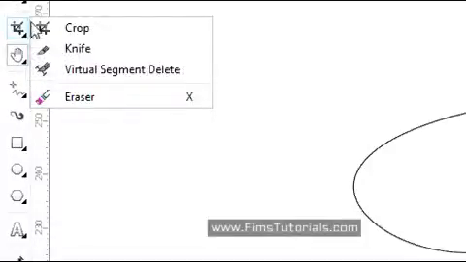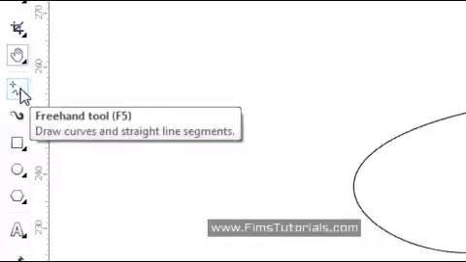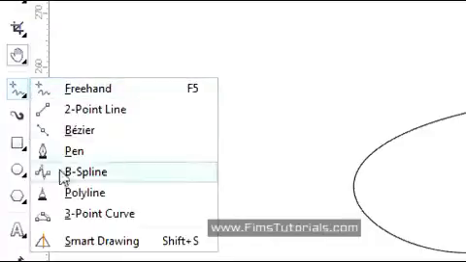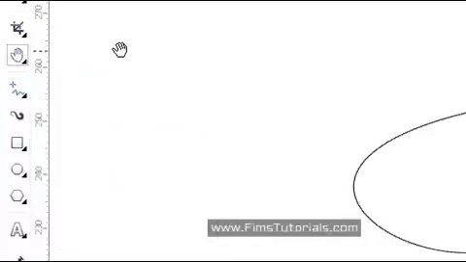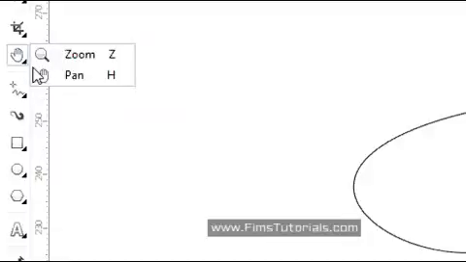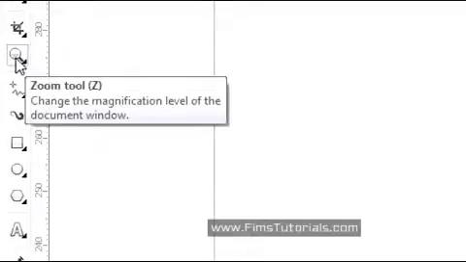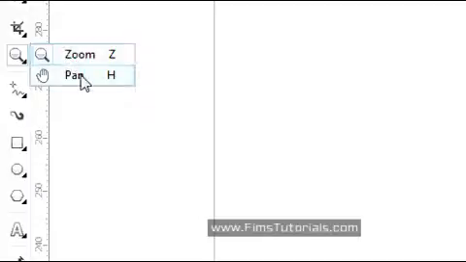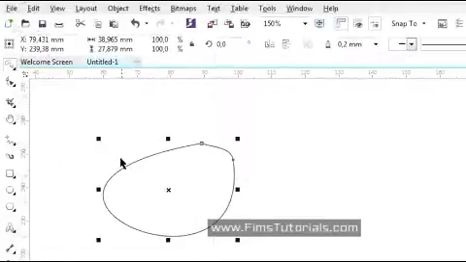This means that more than one tool is listed inside a single button. You can choose the right tool holding your click on it and then selecting. The tool that you are going to activate is always the one shown by the button. So to activate the pen tool, choose the hand icon.